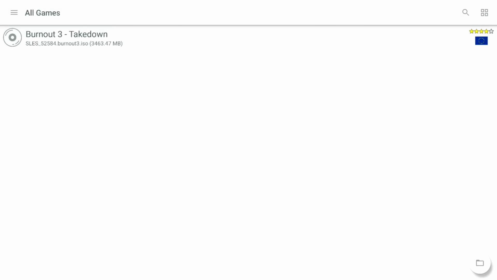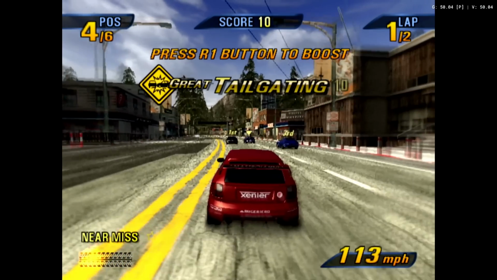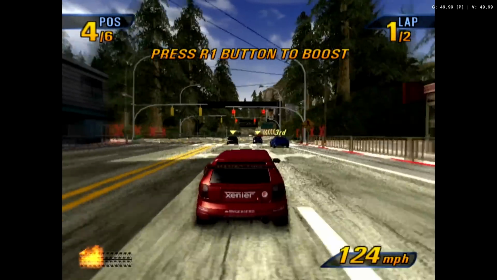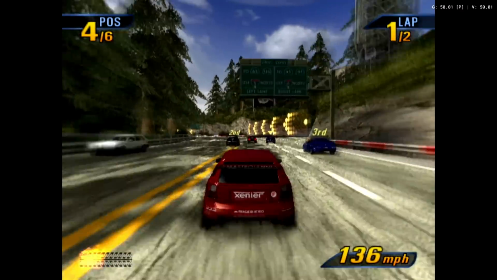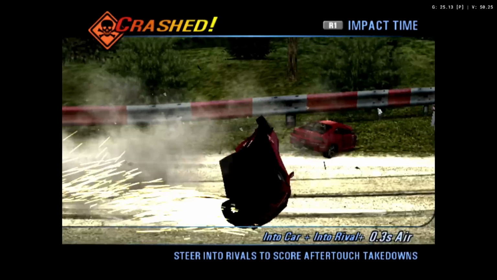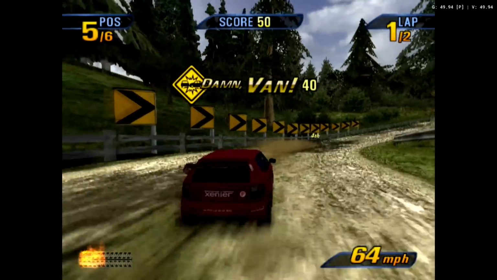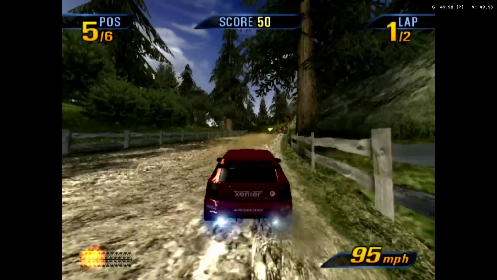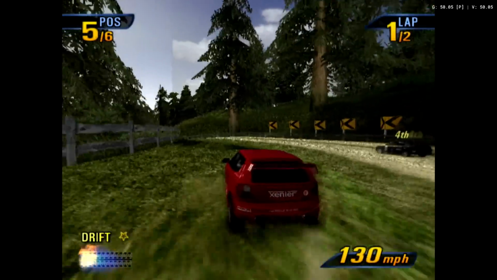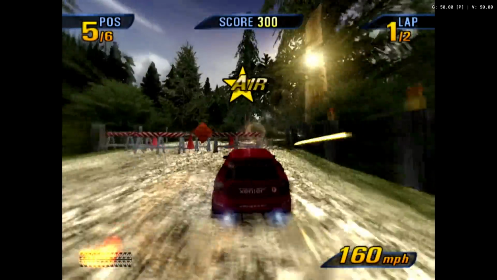So I've only got one game on here, but Burnout is a game that I've had trouble trying to play before. It's definitely been very, very slow on other systems, especially Android. So this runs great on this system. I haven't changed any settings. I've enabled Vulkan and I've enabled the FPS, but that's all I've done. Oh, I seem to crash into that car every time. But yeah, it seems to handle it really nicely. Let's go with a bit of boost. And try and drift around here. Yeah, very, very nice. Yeah, very happy with that.